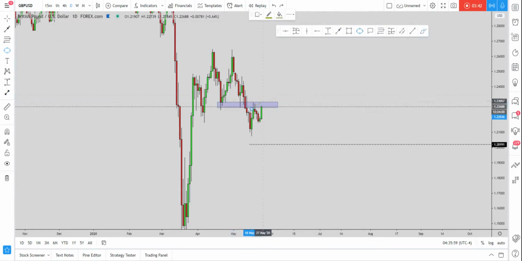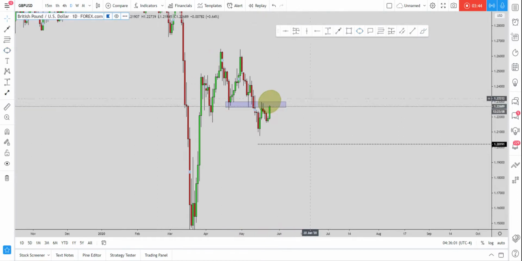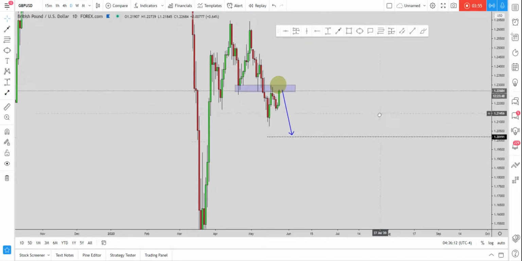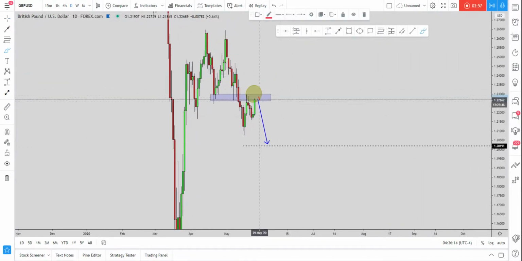be monitoring price action from a 4-hour perspective, waiting for the market to provide to us one of our valid entries. And if the market will provide to us one of our valid entries, then we will be taking a nice short with a very good risk to reward and very good probabilities for a nice move to the downside, completion of this M formation, deep test of the monthly and weekly demand.